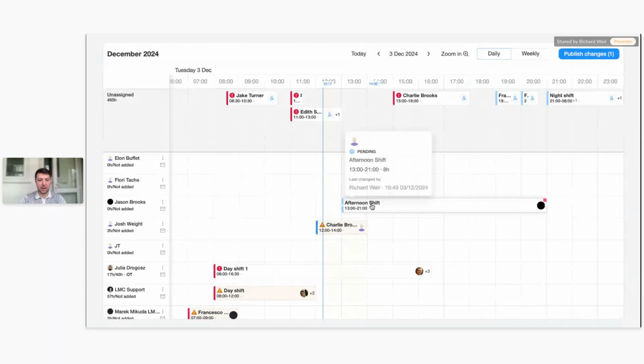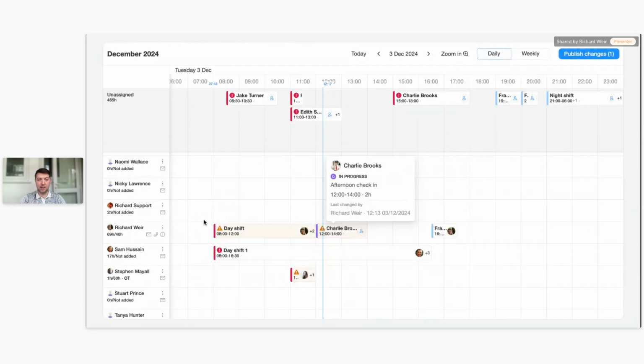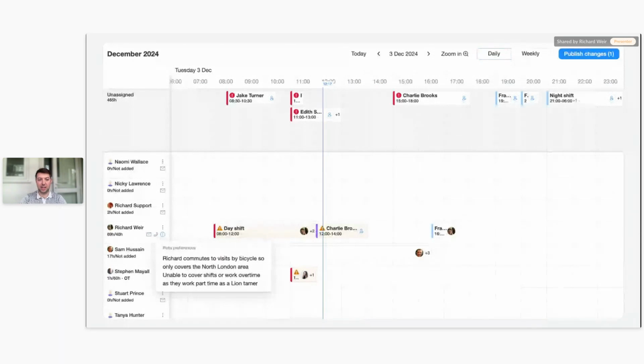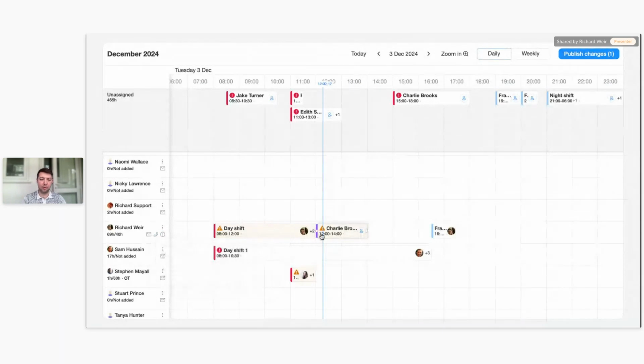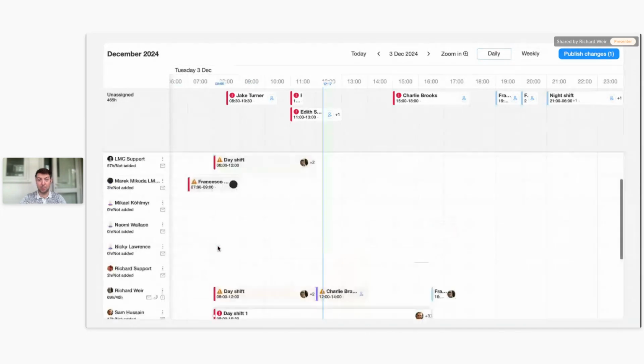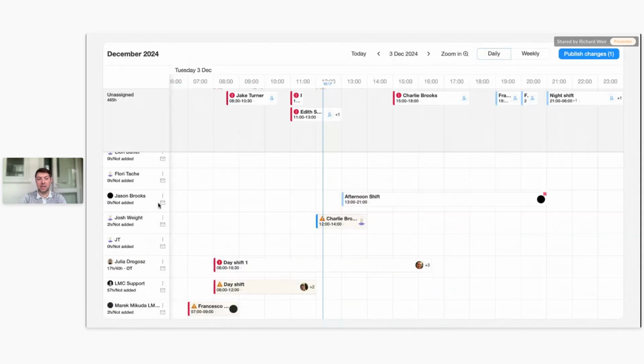But before I did that, I can also double check if he's free. Like here with Richard, I can see his contact details, his phone number, and his preferences. So before I actually click publish, I could come down here, get in touch with him and see, actually, he can't commute that far because of whatever reason it might be, or their preference doesn't extend to doing that overtime, whatever it might be here. But yeah, you've got the ability to really easily reach out to your team at the point of scheduling or at the point of drafting a rota before you actually click publish, and that change gets set in motion as well.